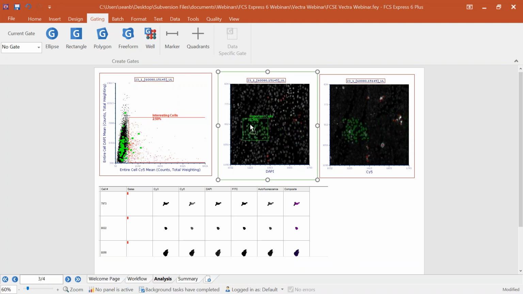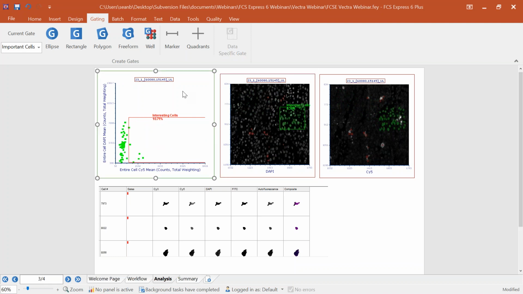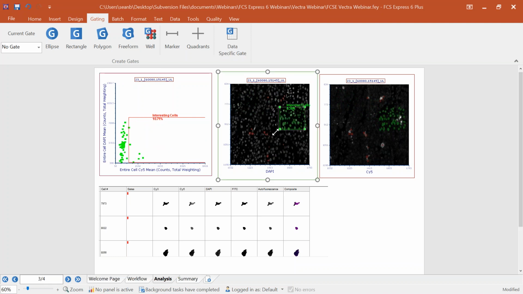And again, as we update this gate, we can visualize these different phenotypes in the different regions of this image. So again, very powerful tools being able to move from the image level to the phenotypic and population-based level. But again, with any of these gates, you can drag and drop that gate onto another plot, and now you will see that in that plot, we are only looking at the cells that fall within this gate.